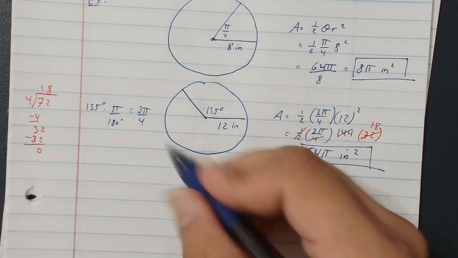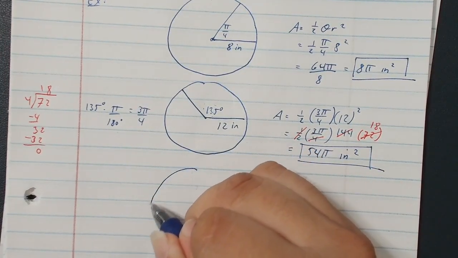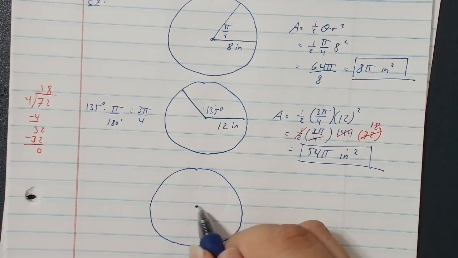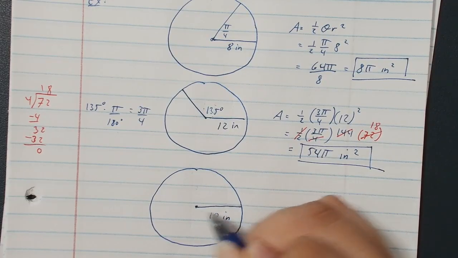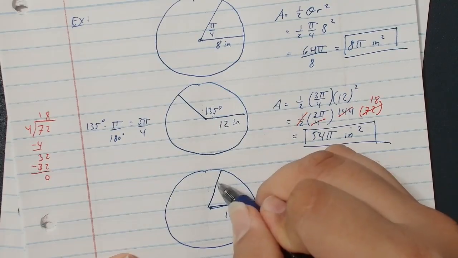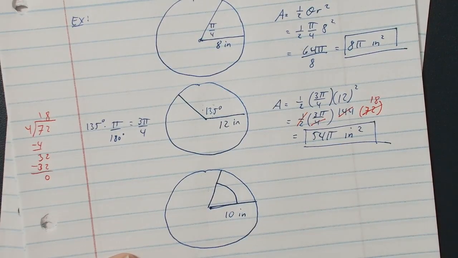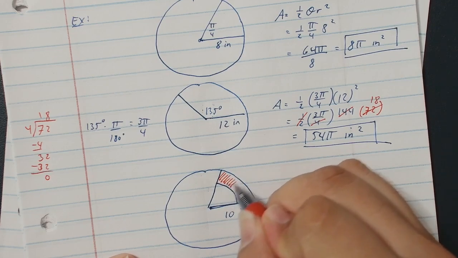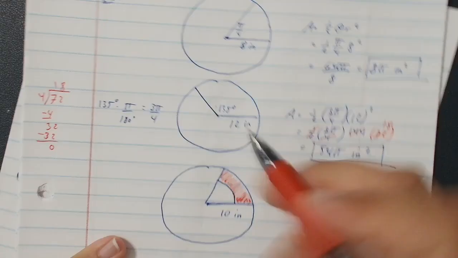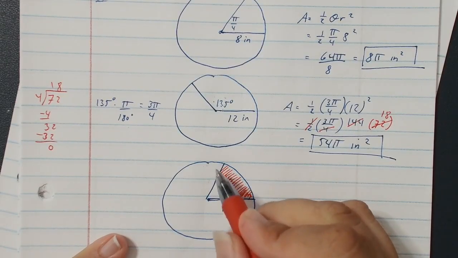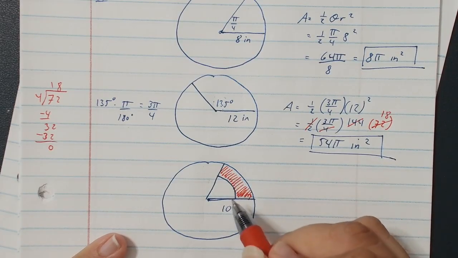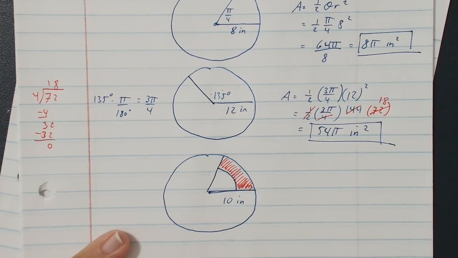And you can make things slightly more complicated. For example, let's say I had a circle, and this circle had a radius of, let's say, 10 inches. And I wanted to find the area of this shaded part right here. You say, well, just use your sector formula. Yeah, but this thing that I've shaded in is not a sector. You can imagine this is a pizza. Here's the part with the cheese and the toppings, and here's the crust. What I want to figure out is how much crust I have. What's the area of the crust?